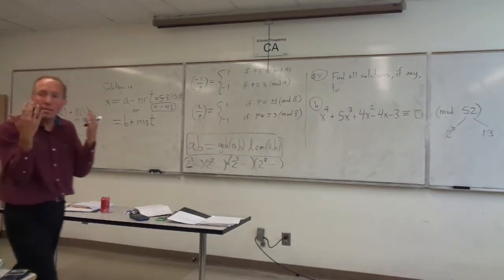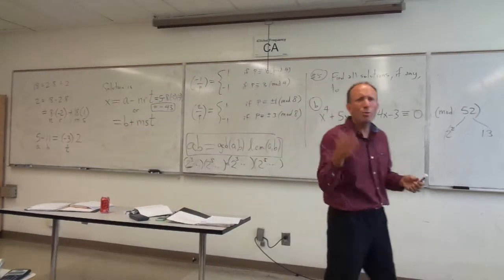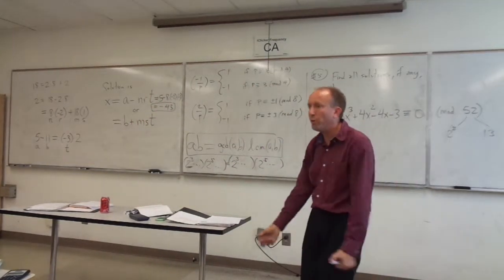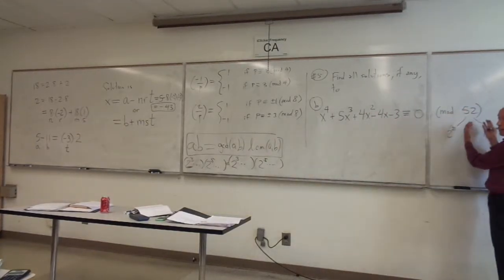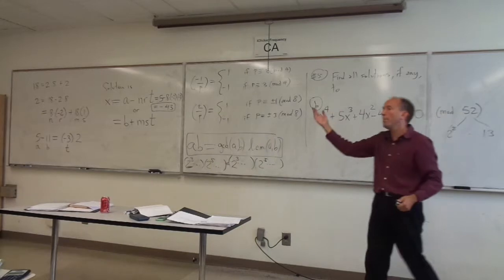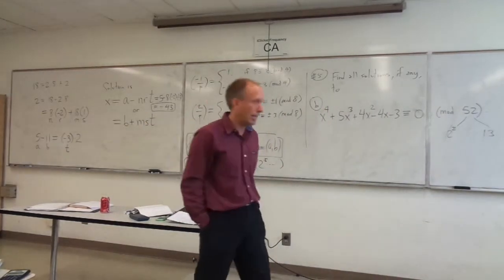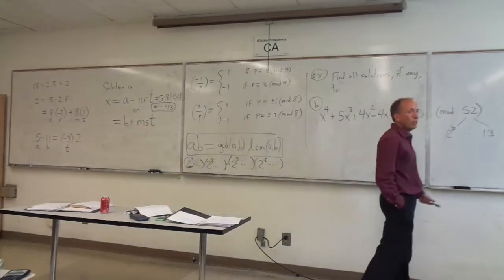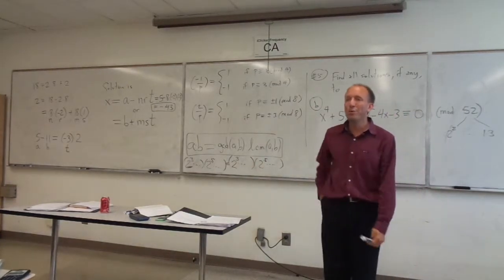So again, when the mod is prime, you usually do things like Fermat's little theorem and so on and so forth. But if the mods are not prime, like here, factoring the mod into its different prime powers and working with the equation in each of those prime powers is a great idea. Okay, so which one do you want to do first? Mod 4 or mod 13? 4, gee, I wonder why.